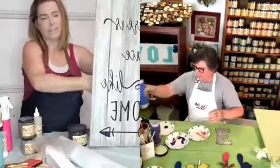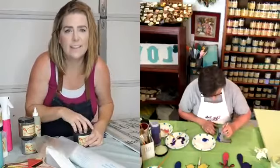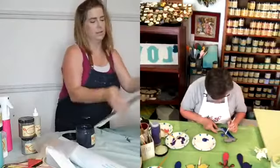Yeah, and I love how these gel stains have just totally sunk into the wood grain on my piece. So once I peel these letters off, I should have white under there, in theory. We'll see. And now I'm going to take some caviar, which is Dixie Belle's black, and I'm just going to age around the edges of my sign. So it looks like it's been hung forever and weathered. I'm just going to kind of hit the edges of this with some black.